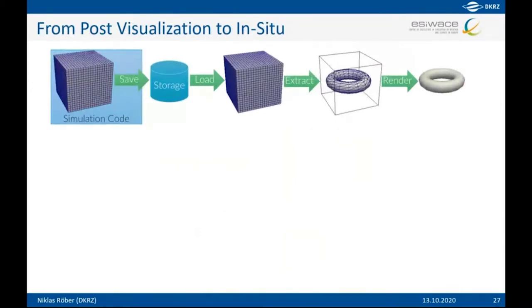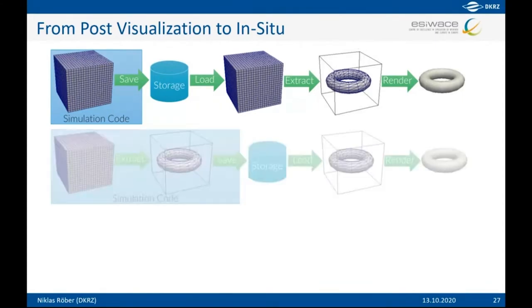And this goes side by side with a change from post-visualization to in situ. So post-visualization is the thing that we all are used to, and which works well if the data is small enough. But when the data is getting bigger and bigger, it gets to be a problem because the storage is not keeping up because it's slower. And also, it's difficult to analyze all the data while sitting on disk. The post-visualization is you simulate all your data, then you store all your data, then in the end, you read all the data back in, then you extract some information and render this. And this is an intermediate step.